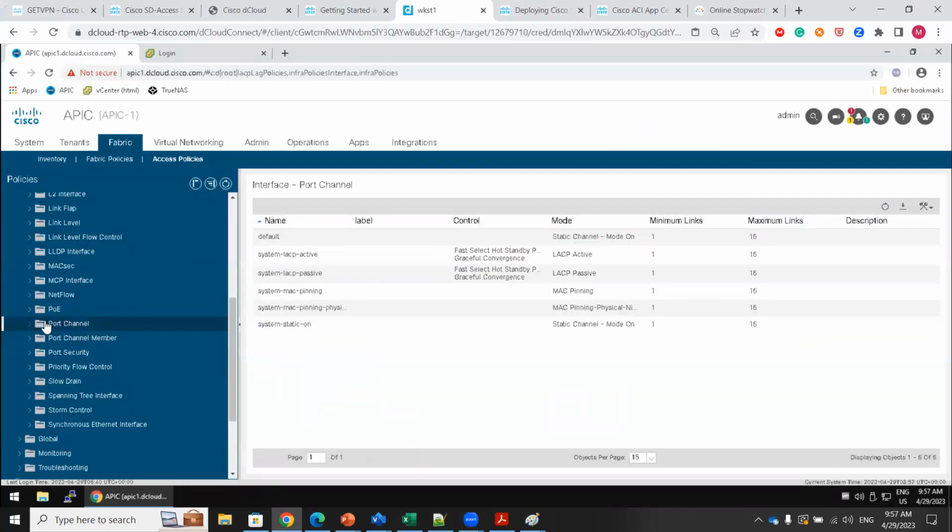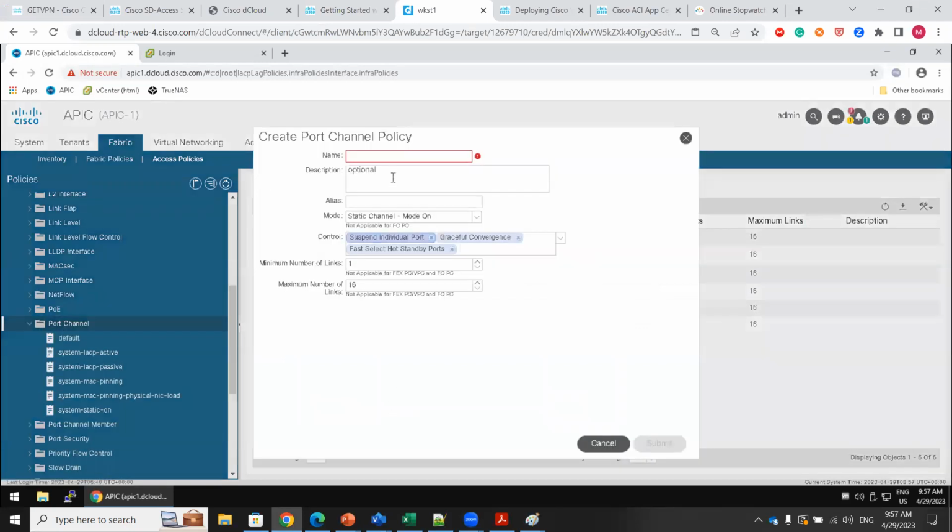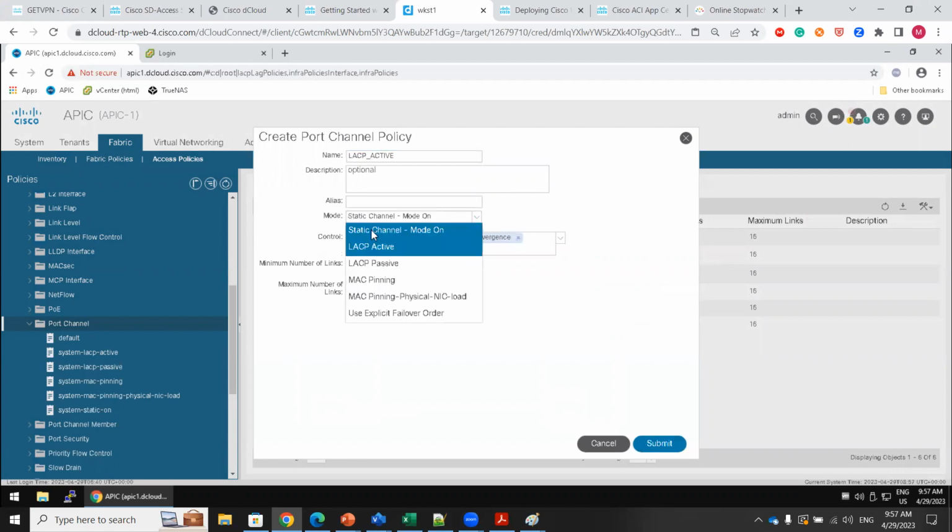For port channeling, if you want to create a port channel, you can create the policy for LACP, PAgP, whatever you want. For example, LACP active. You have multiple options: static mode on, LACP, PAgP, MAC pinning, all these options. I will say the active mode.